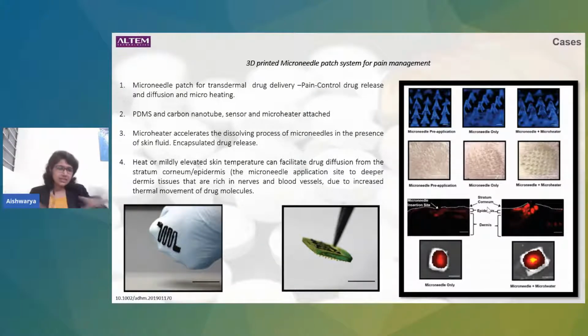Well, these are again conventional methods. We can also go for other forms of bioprinting, say, for example, light based printing, to create high resolution structures, so that this does not have to go through any sort of expensive methods of creating any dimension that you want or any structure that you require. So again, this is that case of microneedle patches being used.